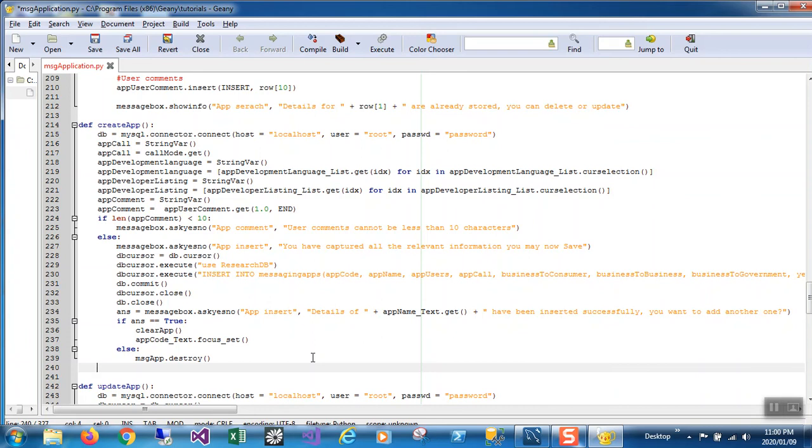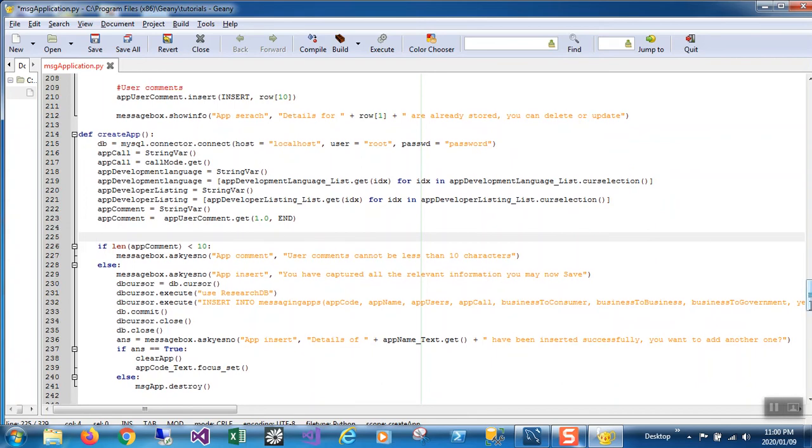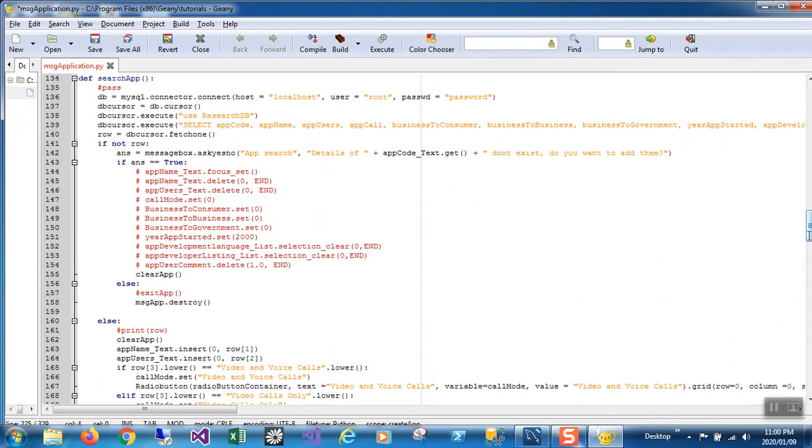So what we'll do is at the point of saving, before we do the insert, maybe here at this point we need to do this functionality.